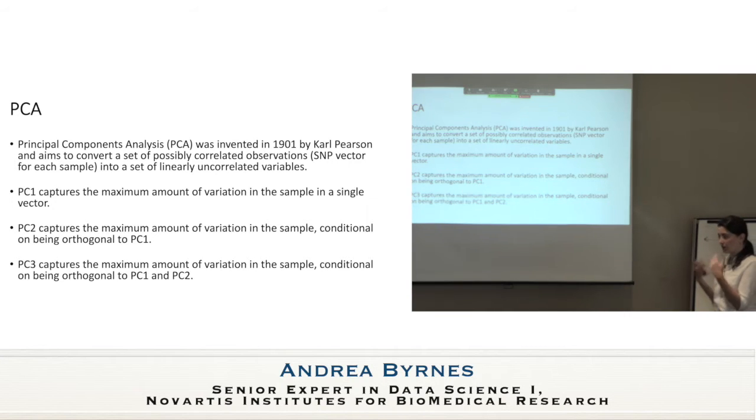I know we can only imagine things in 3-space, but if you think about a cloud of points, the line that best fits that data would be PC1. PC2 is the next line that captures the most remaining variation, and so on and so forth, even though it is very difficult to start imagining orthogonal vectors beyond 2 in 3-space.